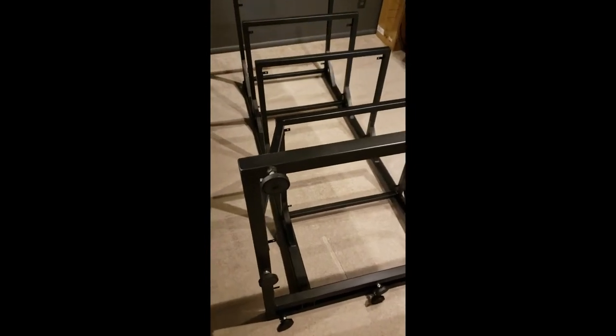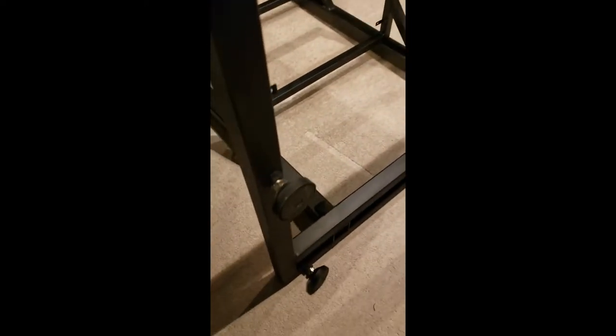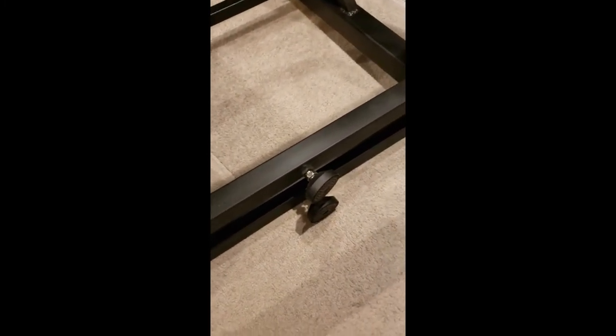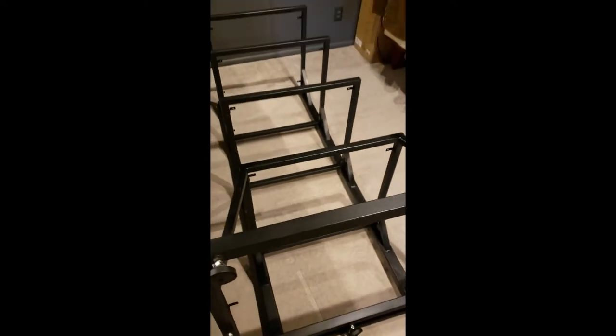Okay, got it down in the basement. Got these big, massive 2-inch feet on there. Way too many, but again, this is a way overkill project. Got 8 of them on here. Stand it up and put the boards on.